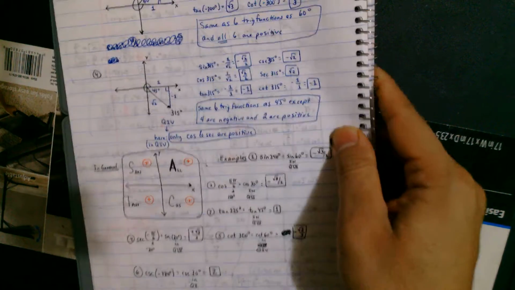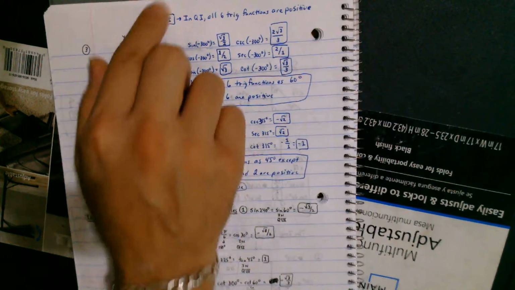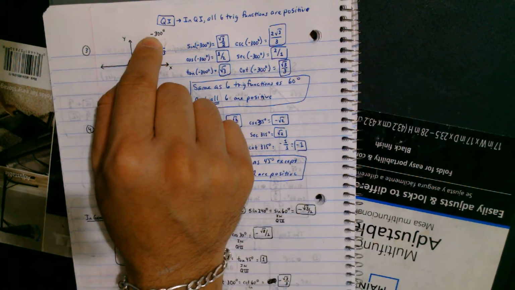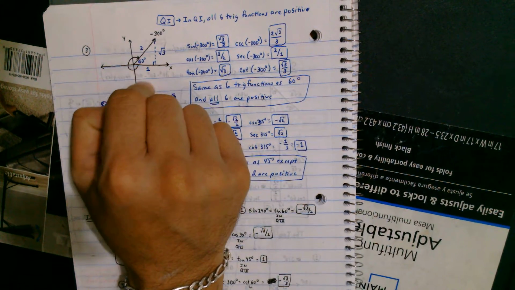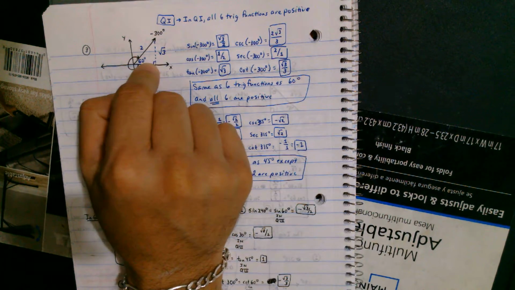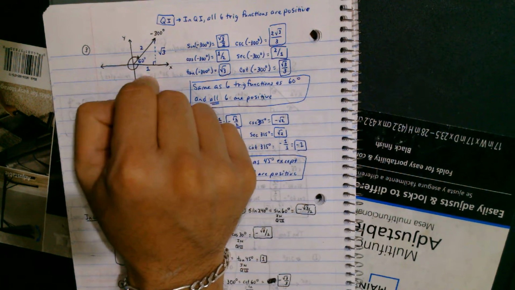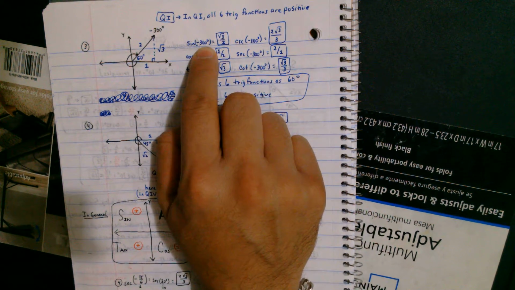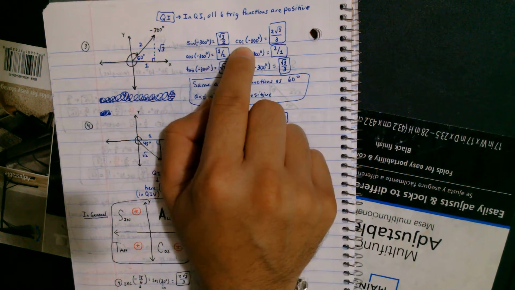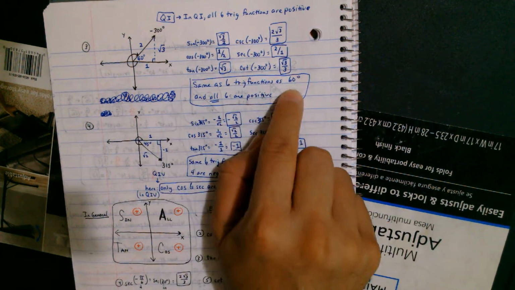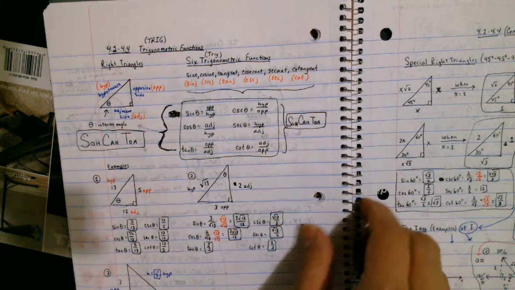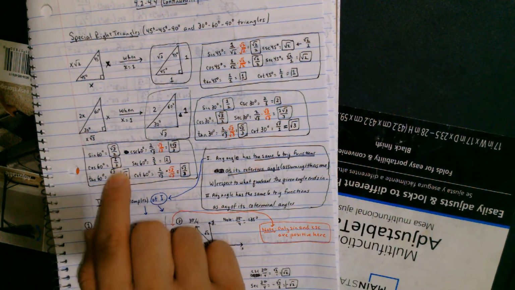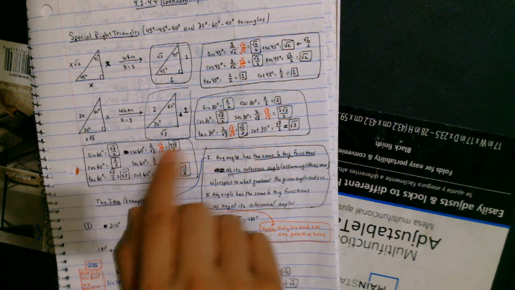In quadrant 1, suppose you take the angle negative 300. That's your given angle. This angle ends in the first quadrant, so your reference angle is 60 degrees. So you have the same triangle, 1, square root of 3, 2. So the sine, cosine, tangent, cosecant, secant, and cotangent of negative 300 are the same as for 60: square root of 3 over 2, 1/2, square root of 3, reciprocal, reciprocal, reciprocal.